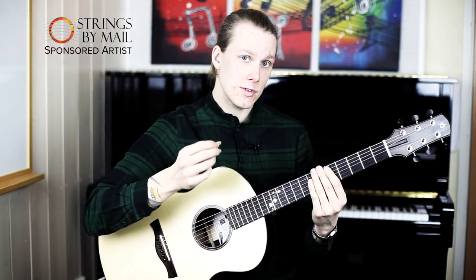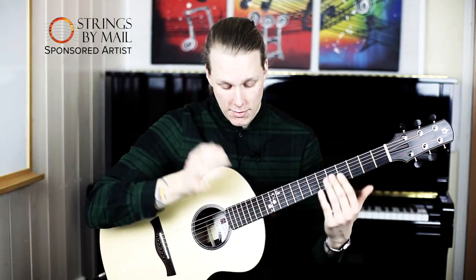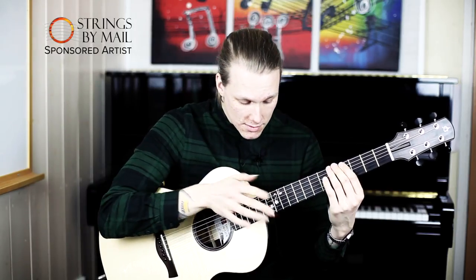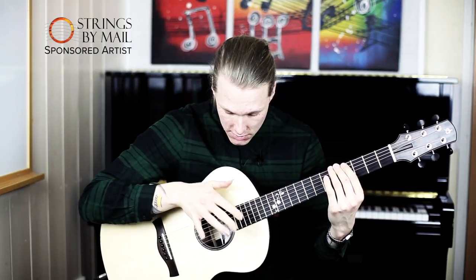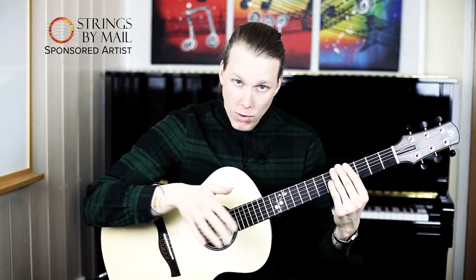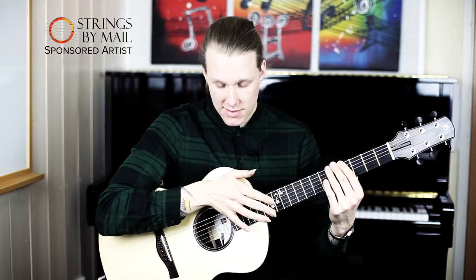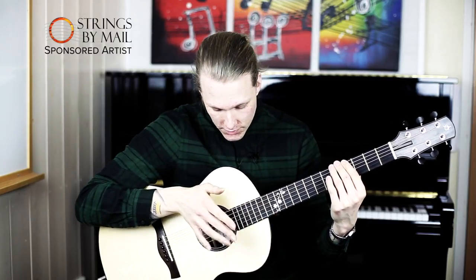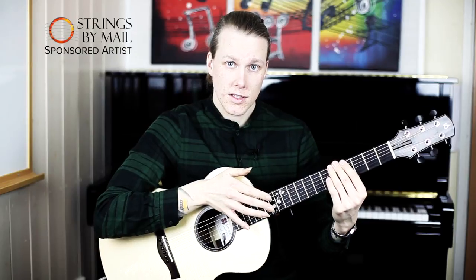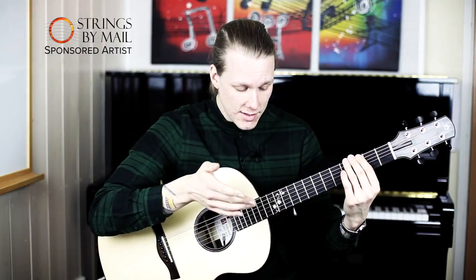A great tip to start this exercise with is to hit the guitar with your palm of your hand here, because that creates a looseness in your fingers. When you start to slap the strings without any support it's maybe hard to hit the strings exactly where you want. If you have this as a support it's a lot easier, and when you hit the top of your guitar the slap harmonic is also there as well.